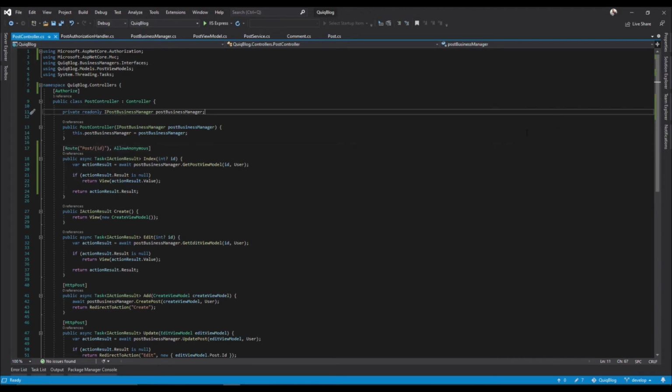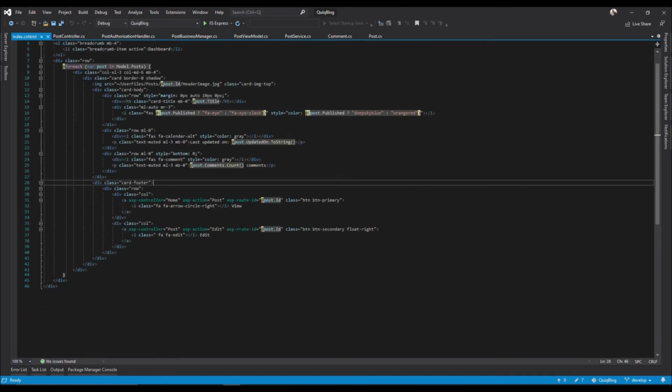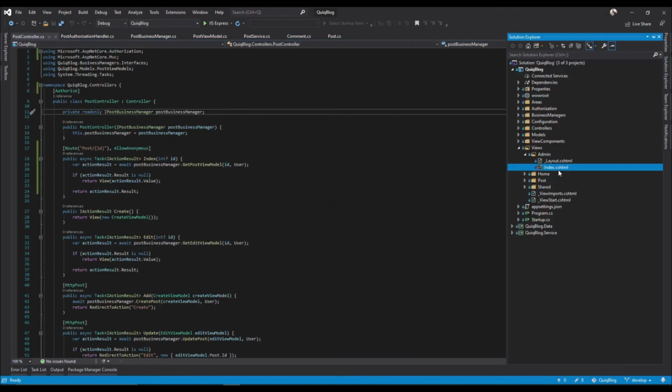Okay, so now we can fix up our views. First, let's make a stop in our admin index view. We notice that to view this post, we're currently going to the home controller and the post action, but we want to change that to the post controller and index action. Because we are viewing our post within the post controller, our layout currently for the post controller is that of the admin layout. So we want to be able to change the layout to fit the theme that we downloaded.